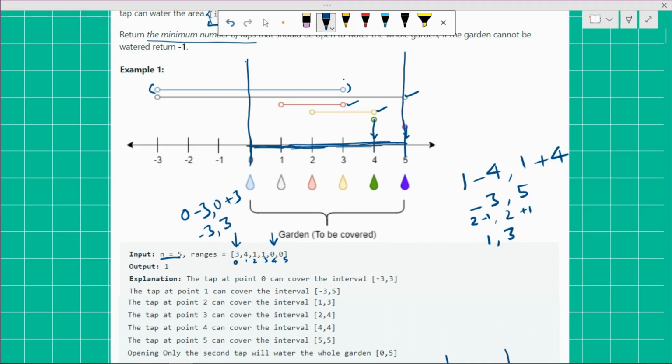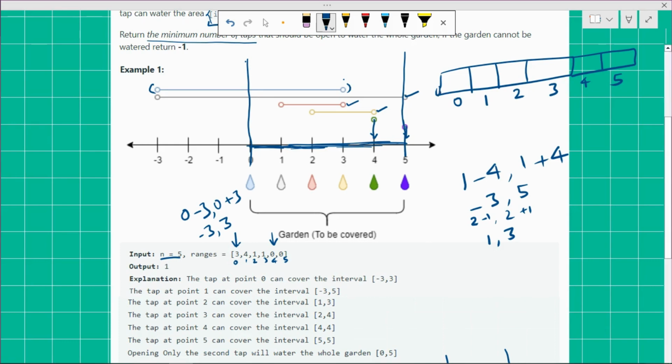So what we'll do, we'll make an array of size n plus 1 having index 0 till 3, 4 and 5. And in each index, what will we store? We'll store the maximum value, because we see for the 0th index there are two values, 3 and 5.